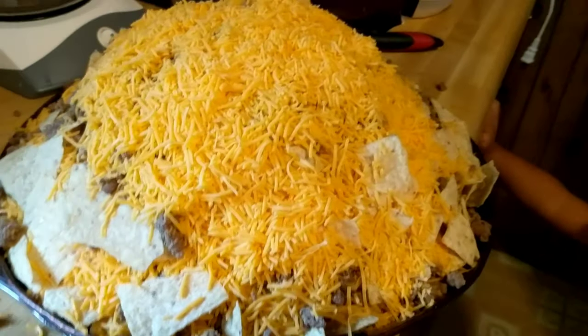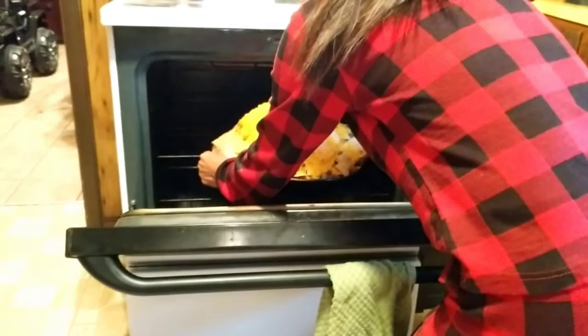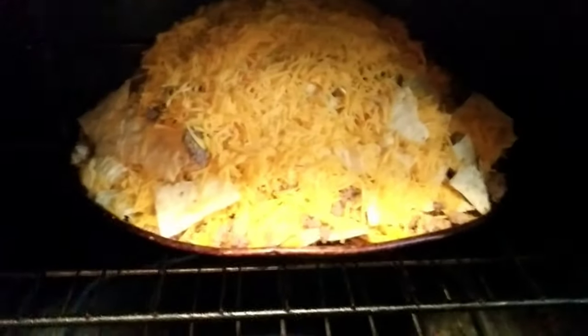You want to eat some of the meat? No, you don't need to get up on that counter, baby. Now Alma's going to put it inside the oven. Now Alma put it in there and cook.